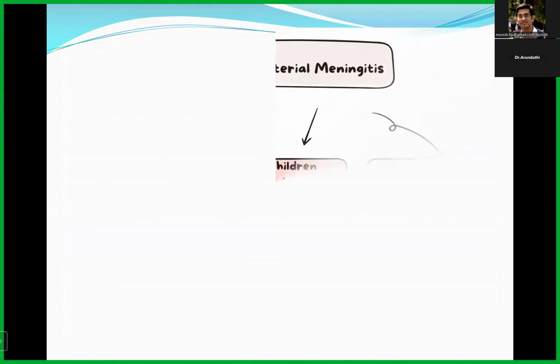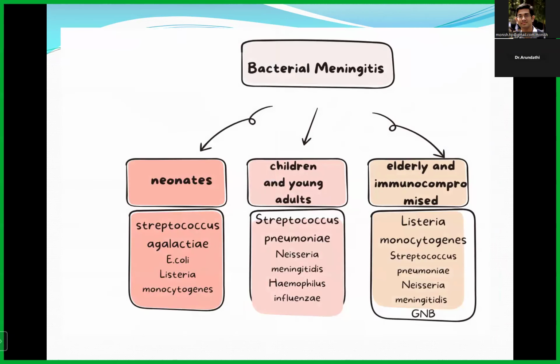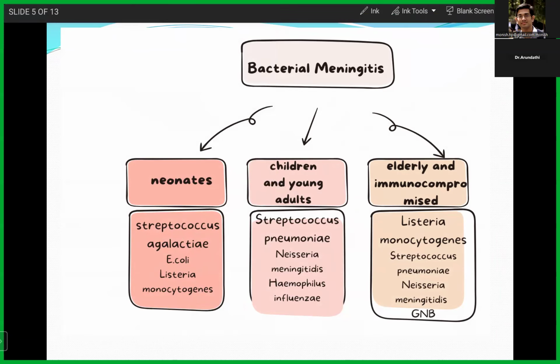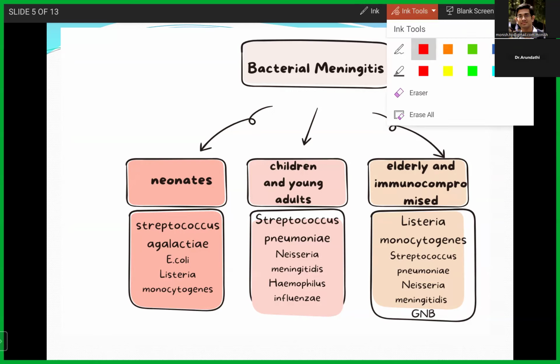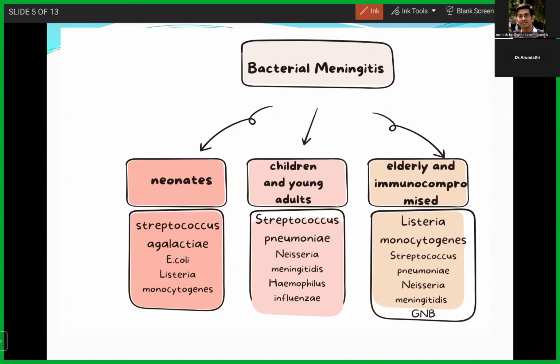So next, I also said that not just biochemical analysis, the age of the patient also matters a lot for us, because once we get to know it is bacterial meningitis, looking at the cell count, looking at the patient's age, as a clinician I can start a treatment, because we will know what are the commonest agents in different age groups. So let us categorize for all practical purposes into 3 categories.